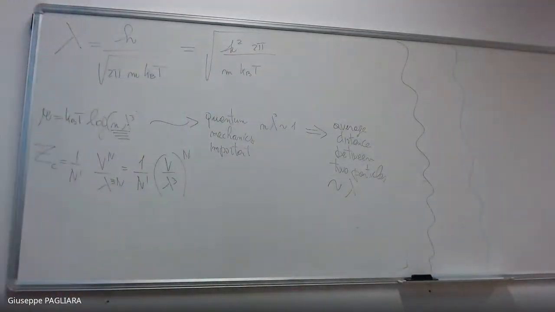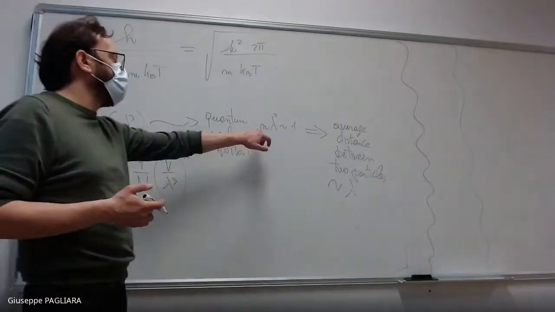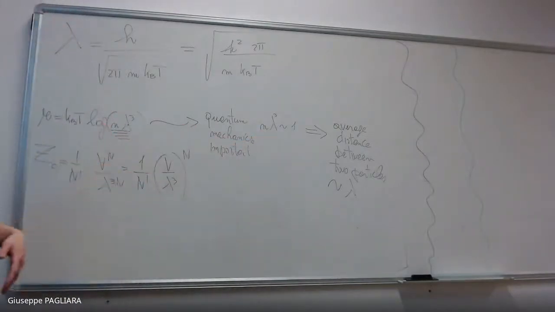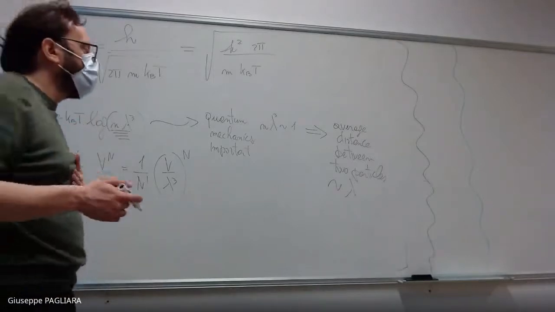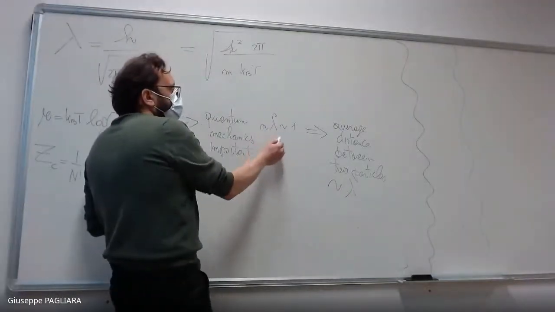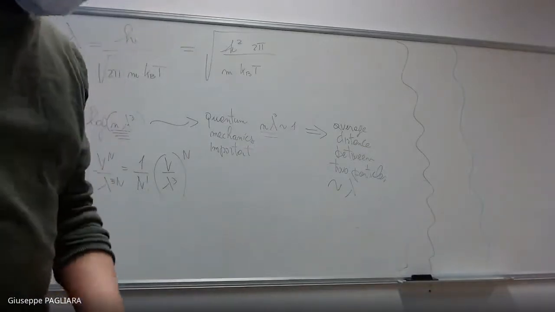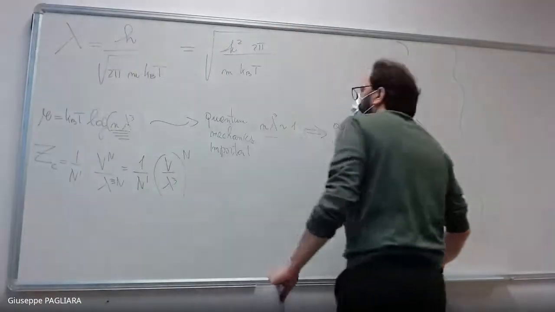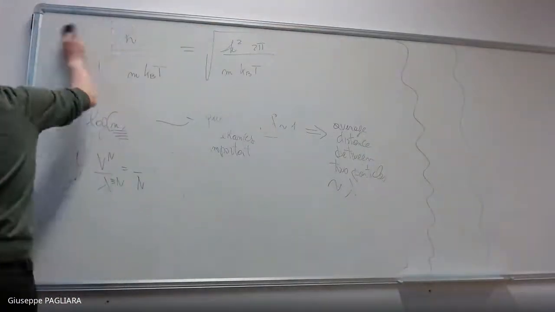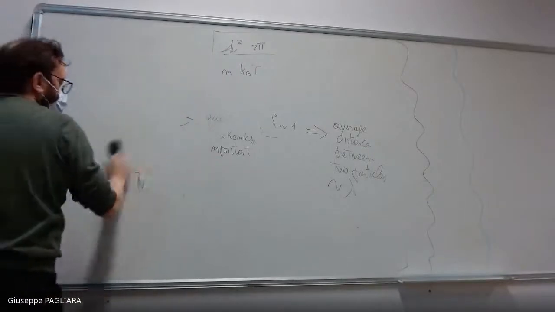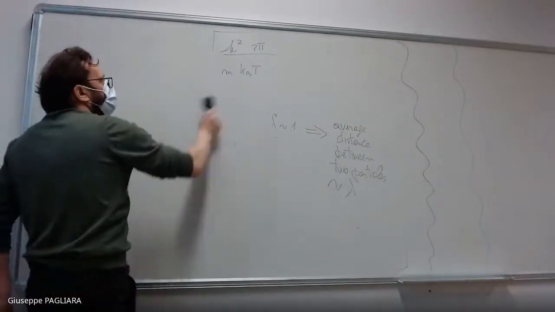Of course, in this situation, for a large enough density system, we have to take into account quantum mechanics. If I have a system which has a very small density, that means that particles are far away from each other, so I have no overlap of the wave function. But if the density is large and the critical condition is the following, in that case I have to take into account quantum mechanics. So let's try to make an estimate for a real macroscopic system, to see if we need to introduce quantum mechanics or not.